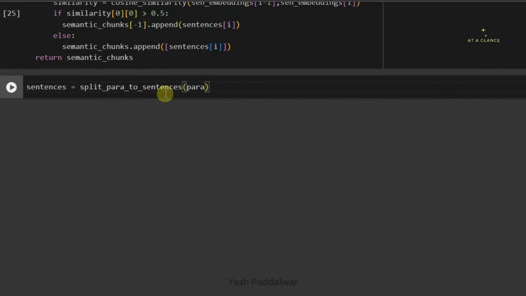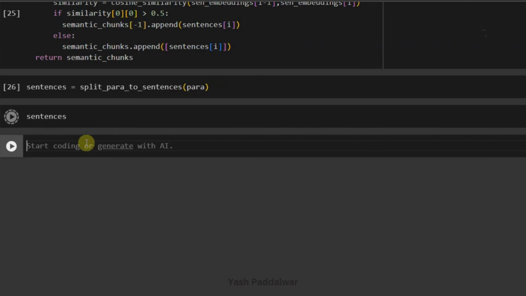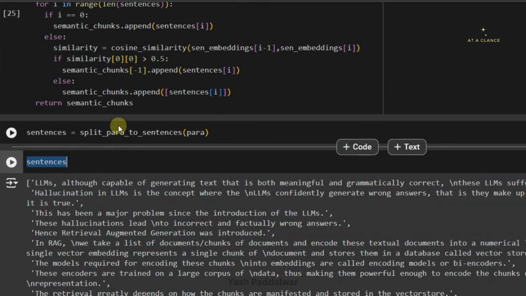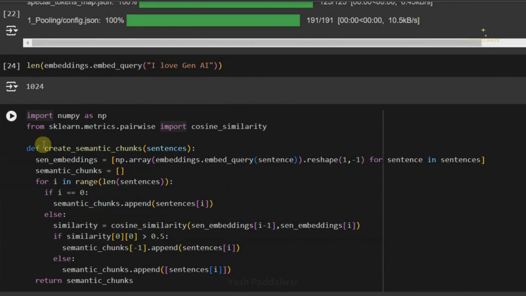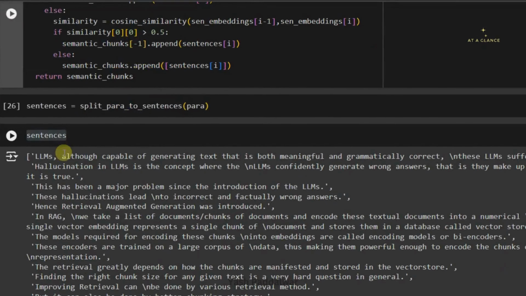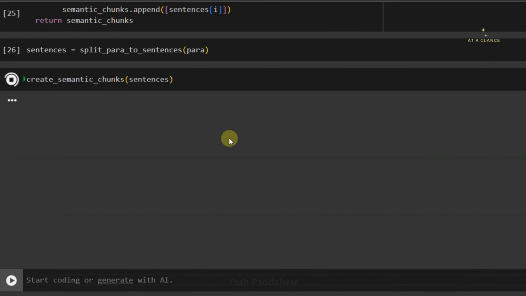Basically, this will split the paragraph into sentences, and in the sentences variable we have all the sentences. You can see. Now we'll simply pass this variable to the function named create semantic chunks. Let's pass the sentences inside it, and let's check what happens.